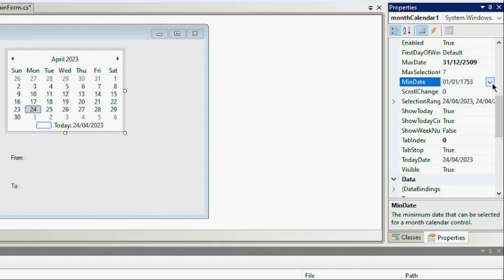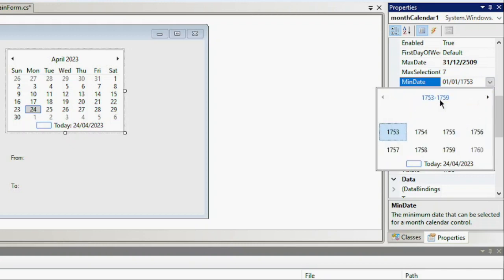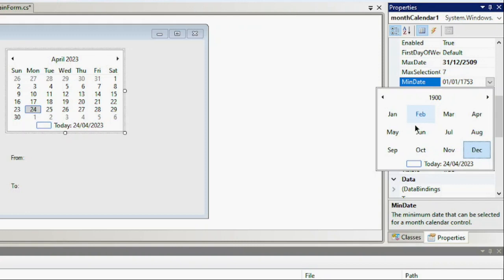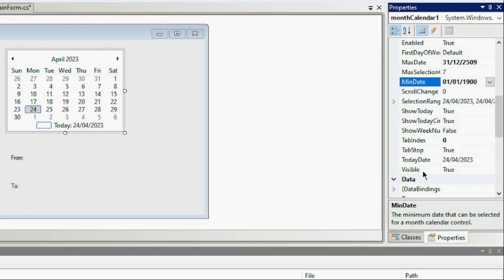We can see that the default min date is January 1, 1753. Let's try changing the min date into January 1, 1900. Next is the max selection count. We can see that the default value is 7. Let's try changing the value into 4.